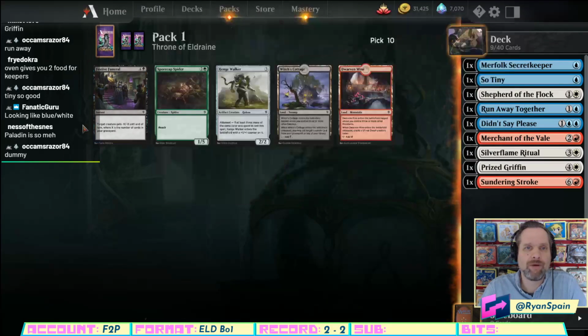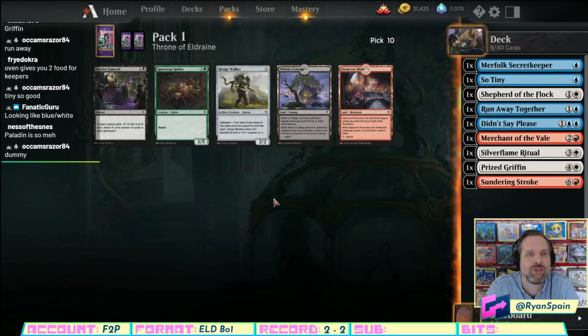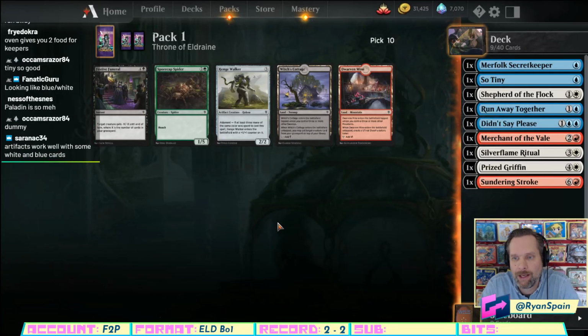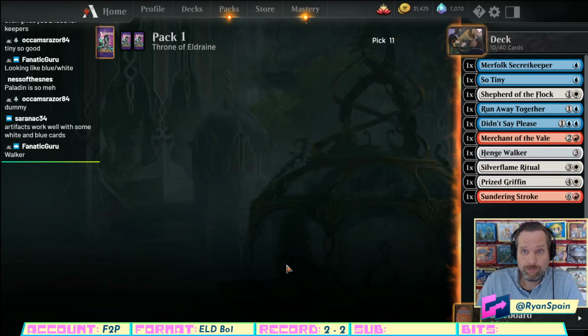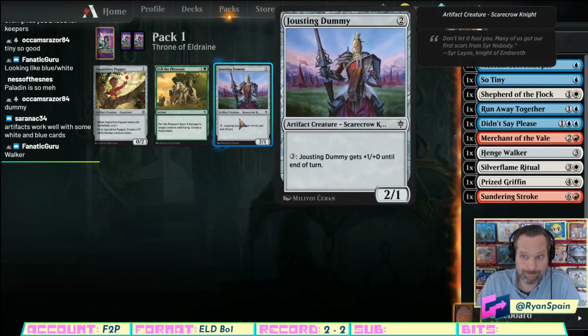All right, a lot of that white we saw, I think this was the pack that had a lot of white that we were thinking might wheel, and it's not. So this is kind of stinky. Hopefully you see cards in the colors you're in at pick 10, but we don't here. But we can take Hengewalker if we end up heavy white or heavy blue. Puppet doesn't seem particularly playable, so let's take the Dummy.